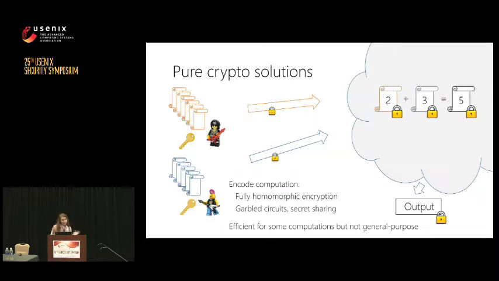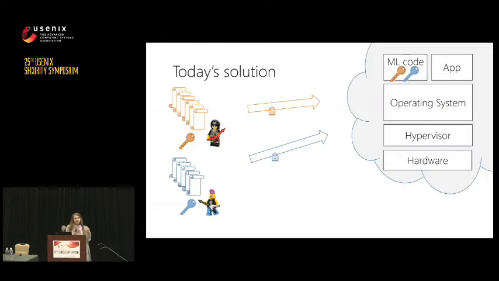Of course, multi-party computation is not new, and it has existed in cryptography for 20 plus years, where one would encode the data and the code in some particular way, so they can upload it to the untrusted third party, which can basically operate on this data without having to decrypt it. Although there has been enormous progress in the past few years, it's efficient for some computations, but not general purpose.